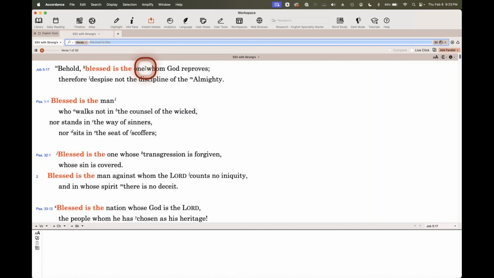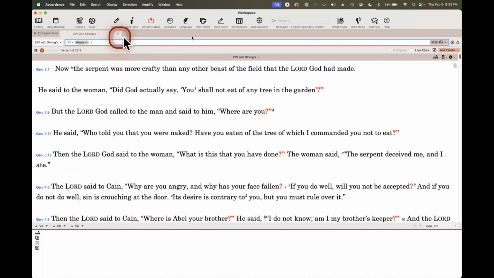Another thing you can do that I like is you can do searches for all the questions of the Bible. There's a little thing called a period, and that period tells the program that anything that follows that period, it has to look for. So you could put in a quotation mark, a comma, a semicolon, or a question mark. So once I do that and ask how many questions are there in the ESV, which is what I'm wanting to find, I hit enter, and it tells me over here the results. There are 3,130 questions in this particular translation, and you can see that it highlights them for me, right?